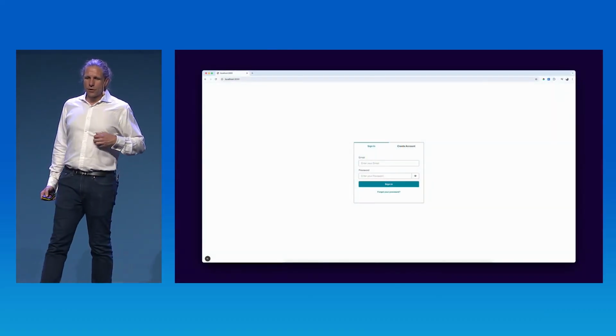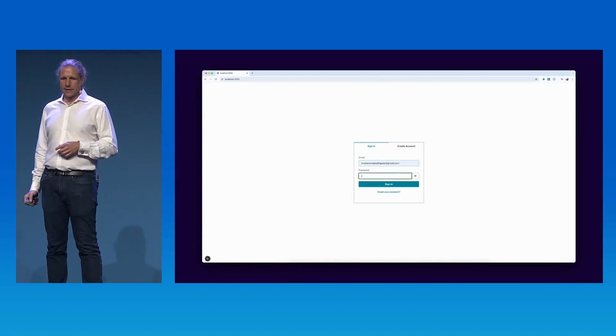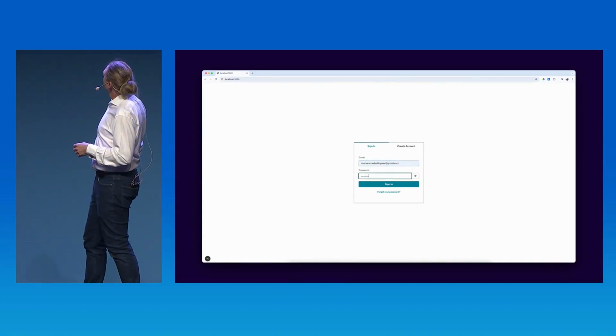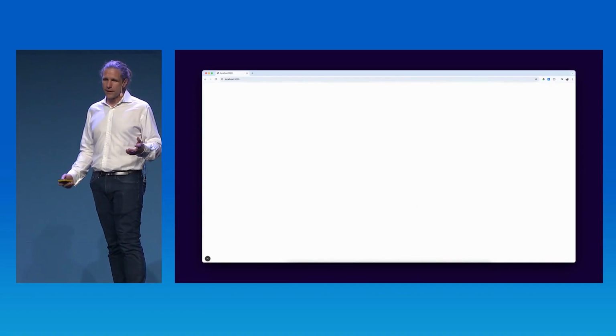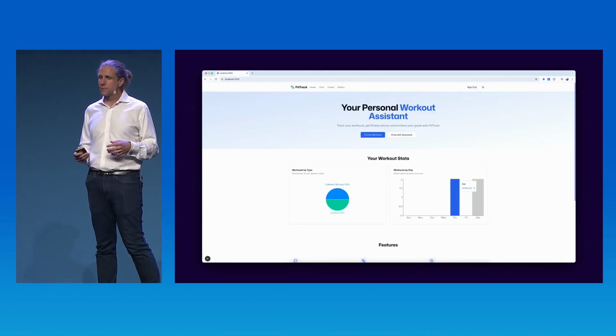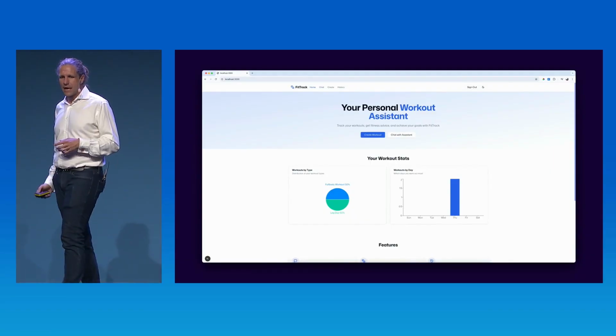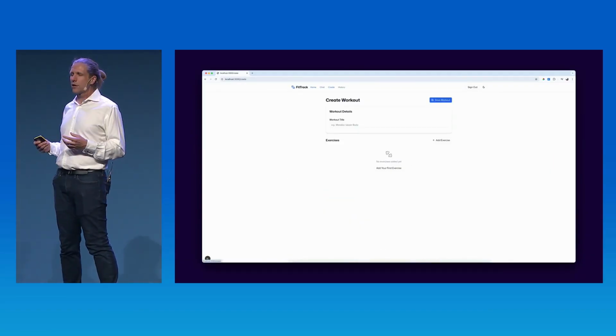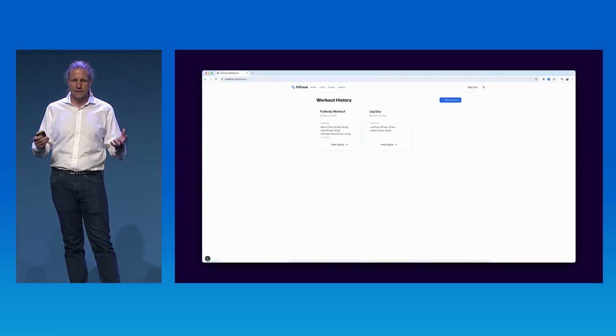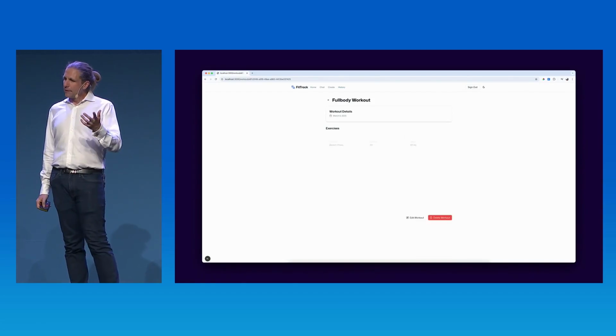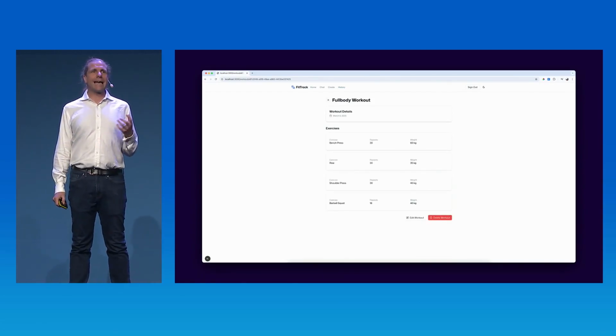So let me walk you through our starter application, which hasn't got much in it yet. As you can see, we already have some core features done. We've got an authentication flow for user management. We've got a dashboard showing some of the workout history with statistical analysis. You can manually create workouts, so you can just enter what you've done this morning or this afternoon. However, what is missing would be a really cool AI assistant page.